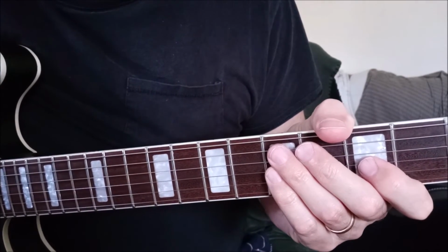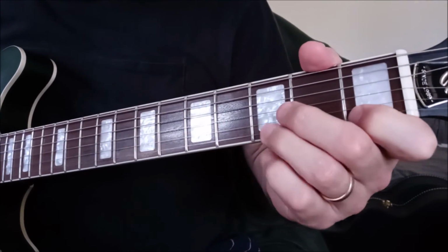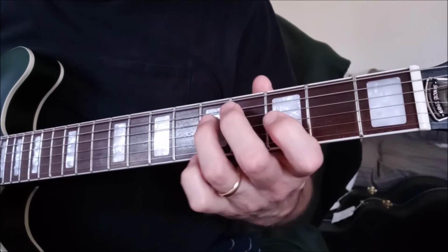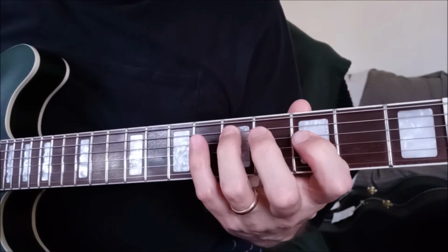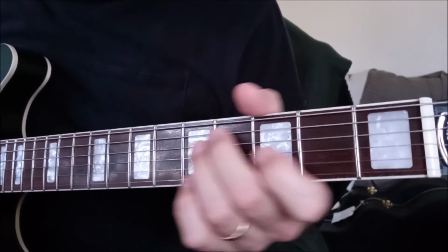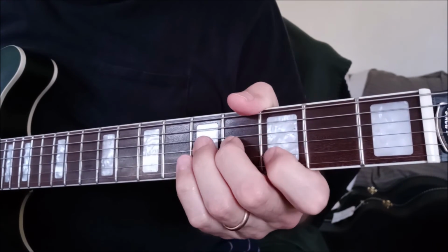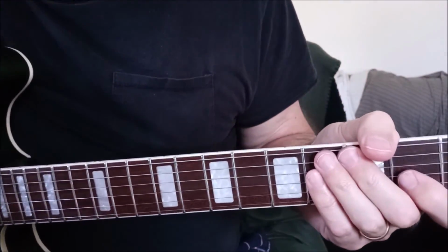Let's see what the next note is. I think it's a C. Let's see. F, D, B flat, G. To the very, very end, because he goes down to like that G major, you know, he's got the B there in the bass.